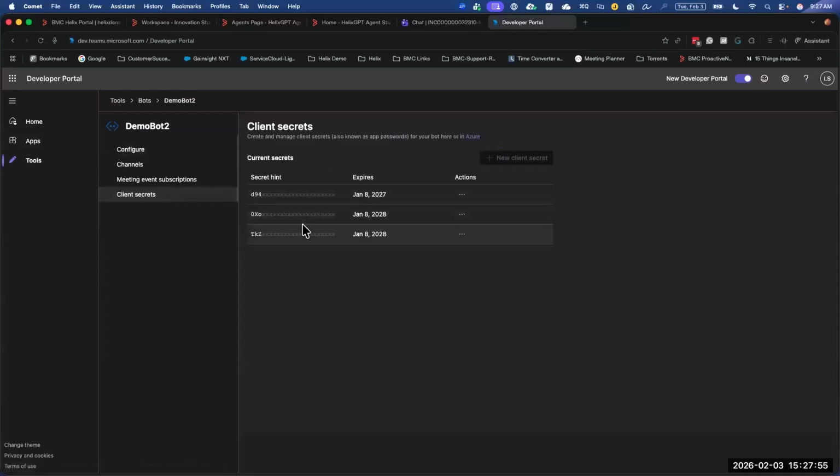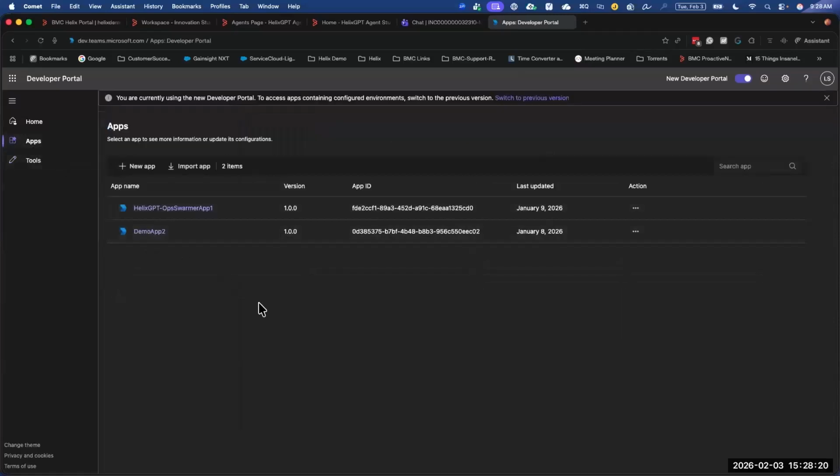So you need to create a client secret and save it, because you can see the client secret only during creation, but if you miss it, you have the option to create new client secrets again. So this completes the bot creation.